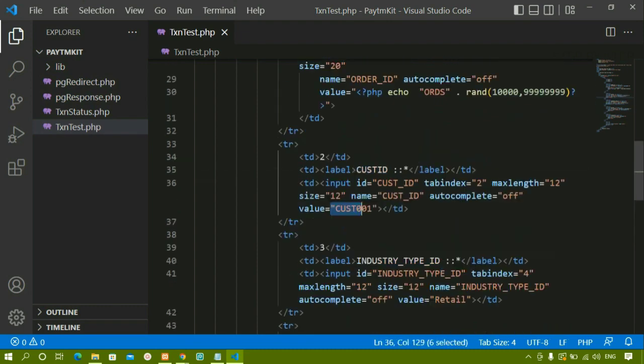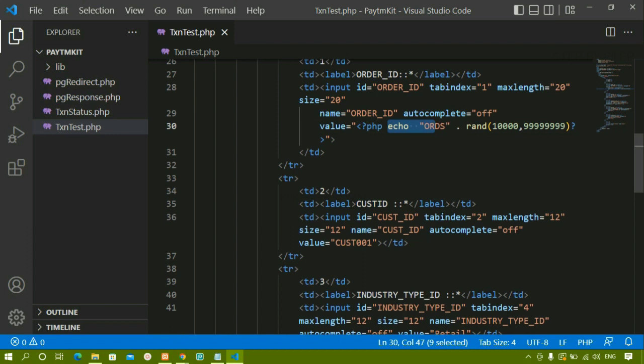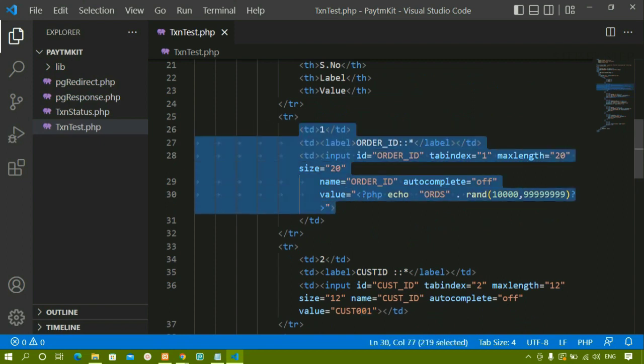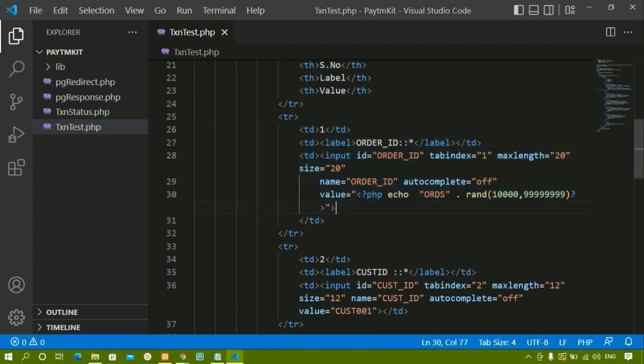This value and this value you can also use. By default it is going to generate random values, but when you are using it, that will be your order ID or customer ID, whatever you are using in that project, you just have to echo here. These 5 values are very important and we have to pass them. Whenever we are using our project, we are going to pass these 5 values from here.